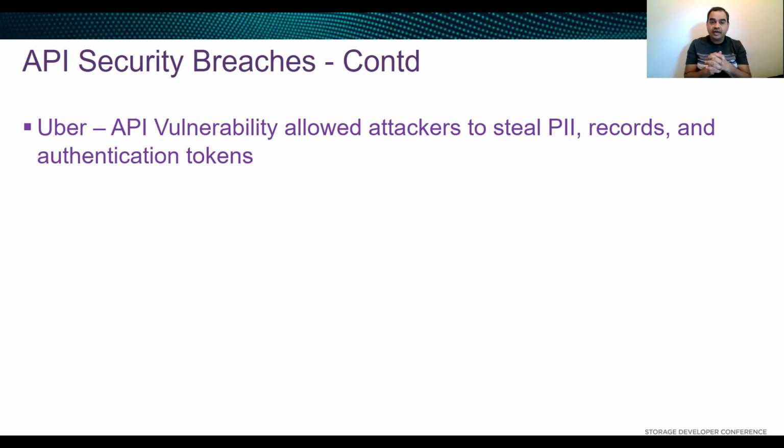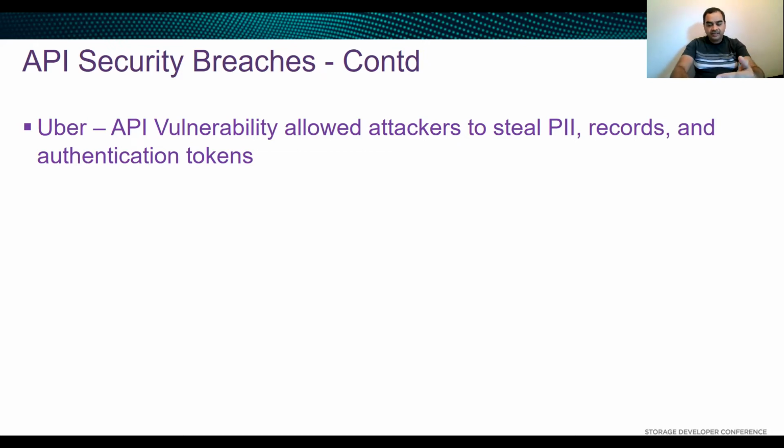Here, what Uber was doing is it was sharing all the data of the user at the time of registration in the consent screen, and the attacker changed that user ID in the parameter to actually get all the information of some other user that it was not supposed to see, right? So these are some typical examples of API security breaches. Every day these breaches are happening. You would find all this security breach information on multiple websites. This was just to set the tone about some juicy security breaches that have happened so far in this area, right?